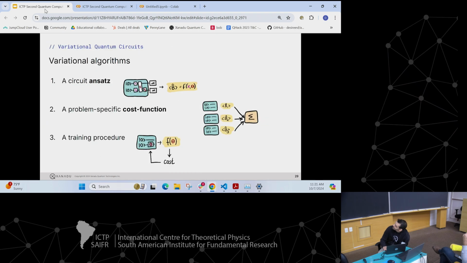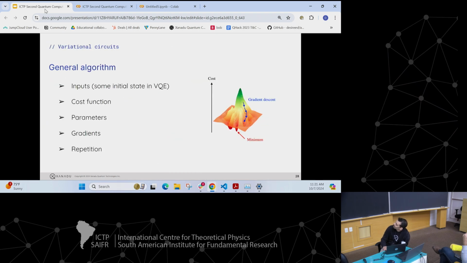In our variational circuit, what we've done so far is defined our inputs, our Hartree-Fock state, and defined our cost function. We know what parameters we want. We want 1 parameter because we have 1 double excitation gate. We can calculate gradients using the gradient descent optimizer. And the last step that we need is repetition. We need to loop around several rounds of optimization to minimize the expectation value.